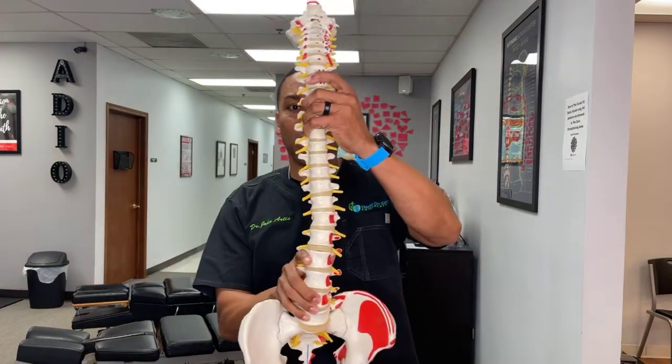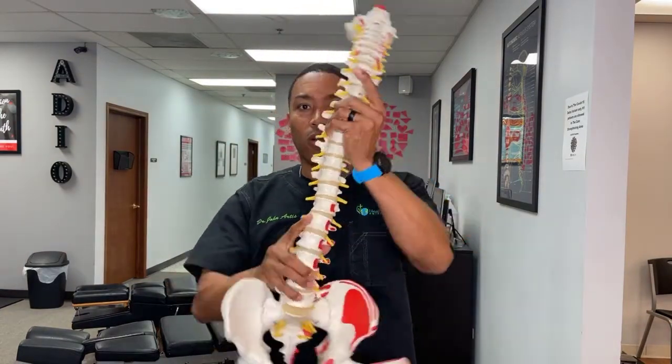Very important that we maintain that spine and keep it nice and straight just like that, instead of being all crooked like that. So stop using the term slip disc. Go to a professional, a chiropractor, your doctor, wherever, and make sure that you get the right terminology. Make sure you understand exactly what's going on in the body. That's why we're doing these videos, to help you.